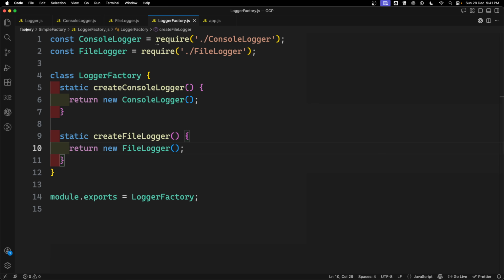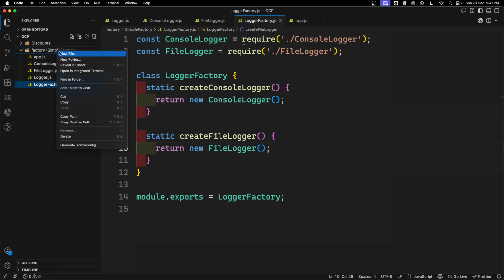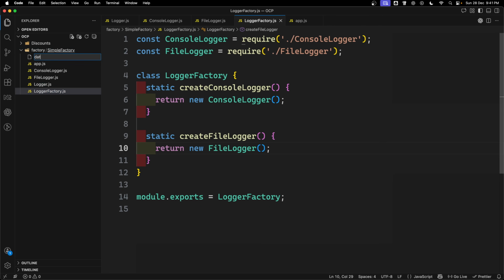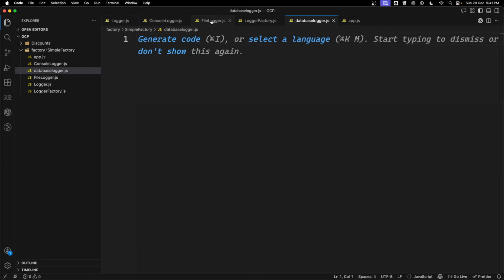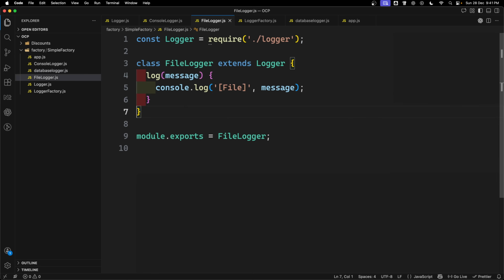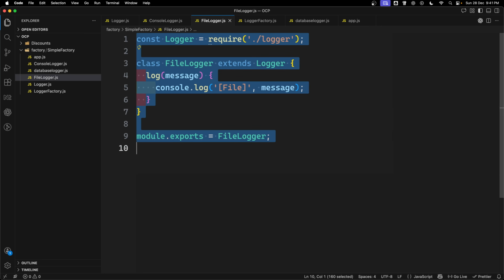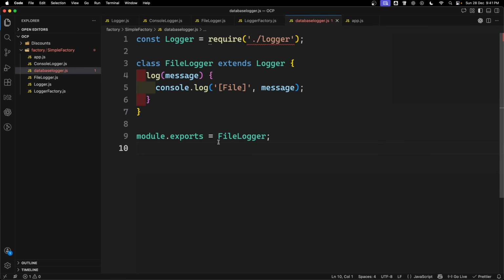Tomorrow if any database logger comes, you just create a new file, database logger, and copy the file logger. I will copy this one, paste it here, and change it to a database logger.